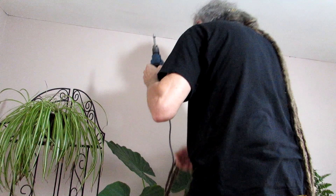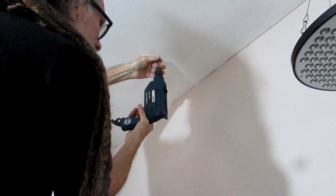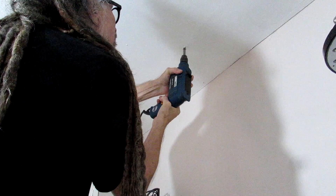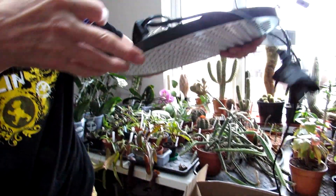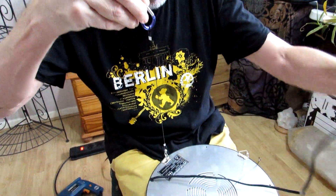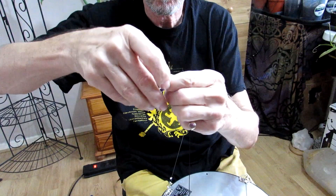Grow light number three now — Hans is doing the same thing, fitting the special screw at the end of the drill there. That's the hook installed. Now for the third grow light to go on. And we've got these little special clips that you can clip onto the end — I was just going to show you in case you have these lights. And I'm going to show you a tour around all the different lights we have in our house — we have some on our stairs and some in Hans's grow room and also some downstairs too.